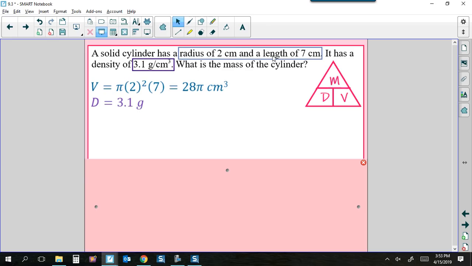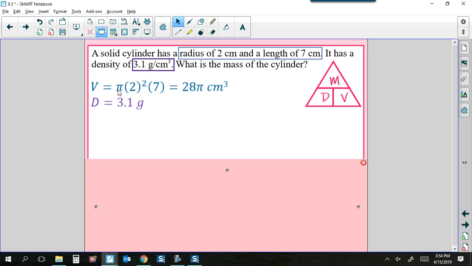So Mrs. Netz and I actually had a conversation about this. The length of the cylinder is 7 centimeters. If you think about what a cylinder looks like, Mrs. Netz explained this pretty well to me, actually. Just picture that it's laying on its side, basically. The length of this cylinder is the height of the cylinder, so that distance between the circles. So if you think about it, the length of your bed is typically a little bit longer than your height. Right. So length and height kind of go together.